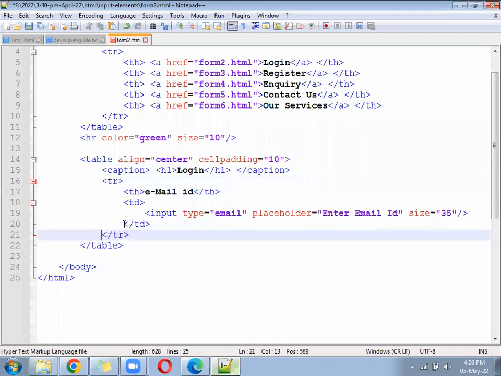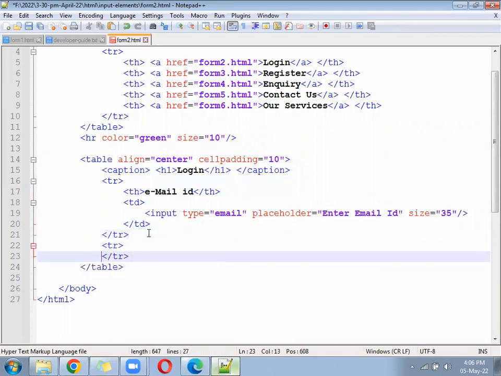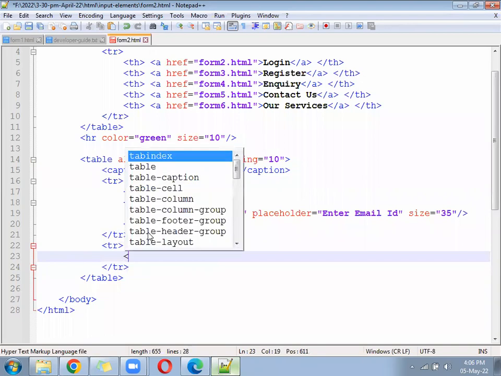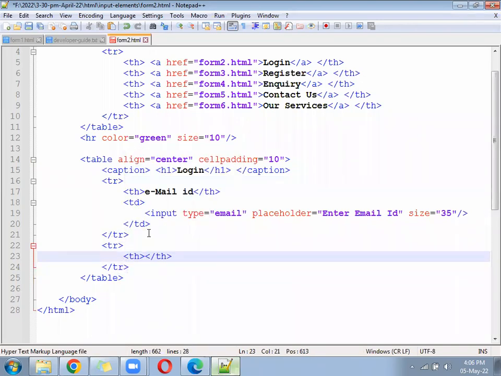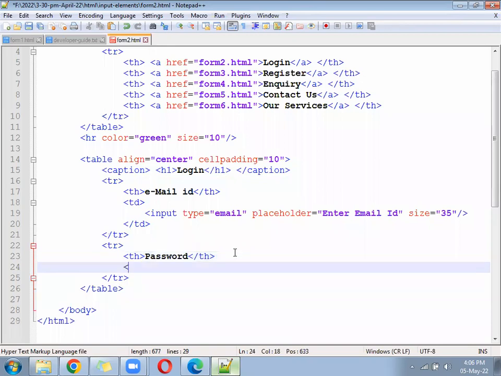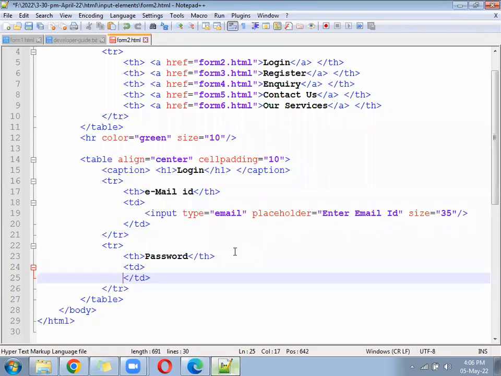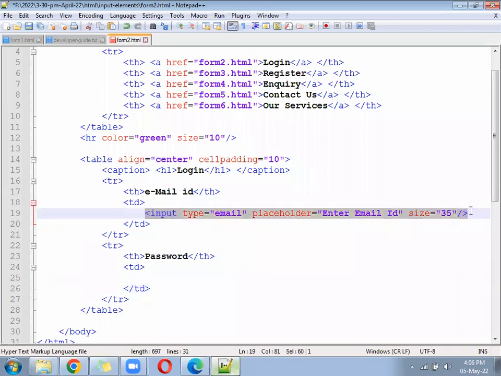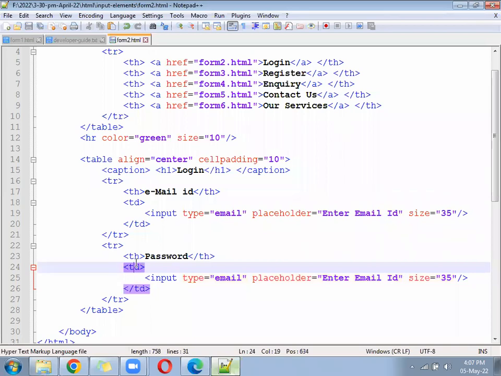Come down. Add one more TR. TH, Password. TD, input type equal to password.